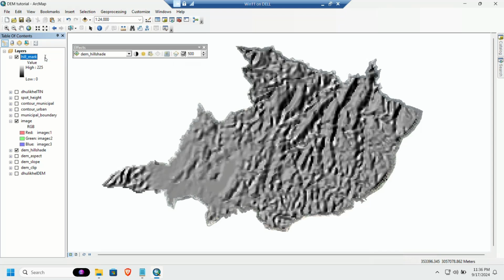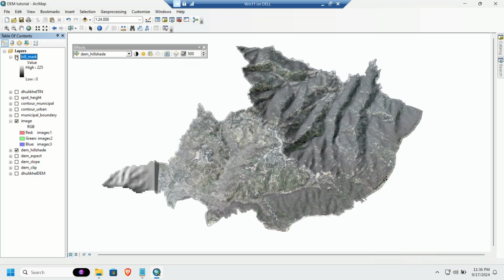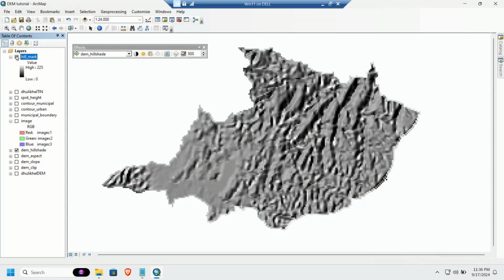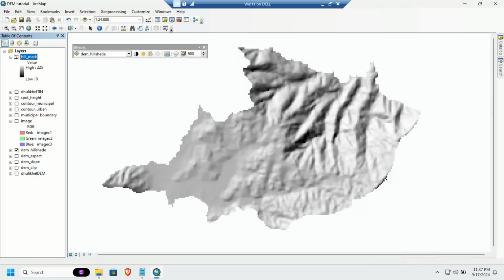now as we can see, the DTMs are not comparable because they have different styling. The DTM generated by Dr. Mark's algorithm and the standard DTM cannot really be compared because they have different symbology.